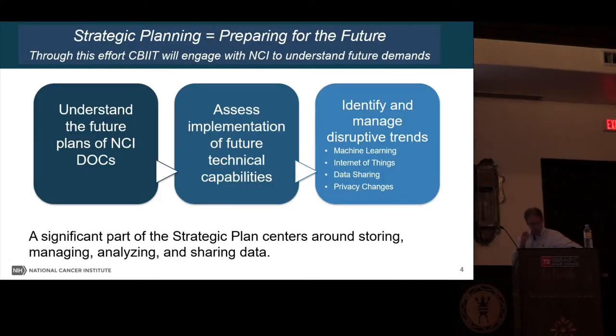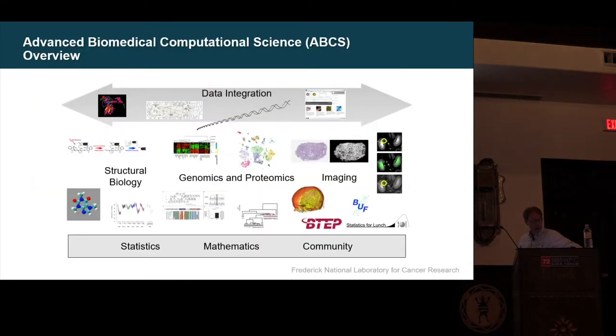I'm going to go really, really fast and skip a few slides. What we're trying to do — and you've heard some of the life sciences earlier — is to integrate all of the structural biology, genomics and proteomics, and imaging; train the users; and integrate the data into dashboards so that we can actually say something meaningful in the cancer community. We work with clinicians, researchers, and people who do bioinformatics.